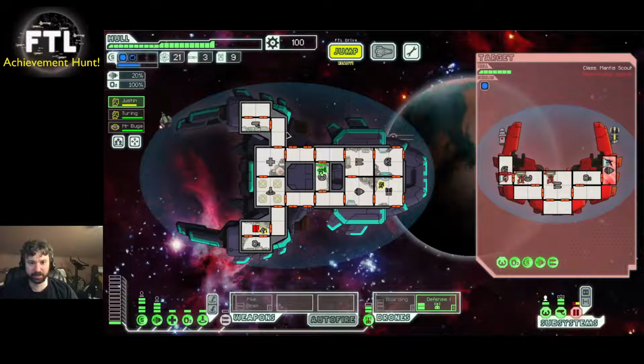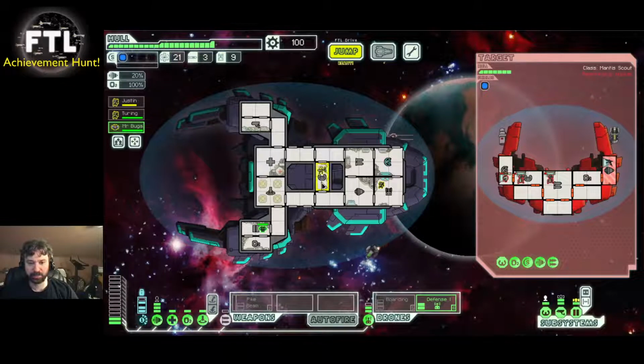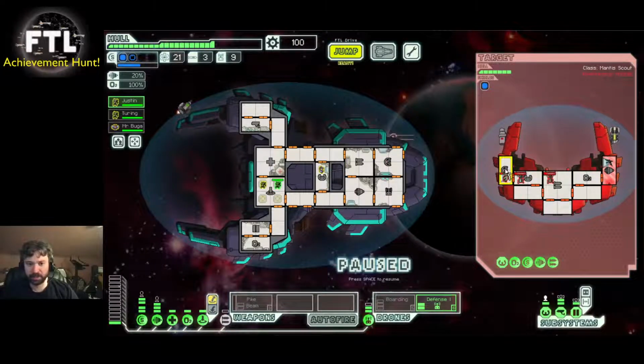Well, let's get Justin healed. Which one is Justin? Oh, he's the pilot guy. I don't care so much about him. He's not boarding. Should I actually just switch out the pilot? Probably a good idea. Switch out Mr. Booga. Mr. Booga can be the new pilot, and now we'll have a Mantis order. I don't know why I didn't think of that earlier. Okay, yeah, let's finish him. Finish him.